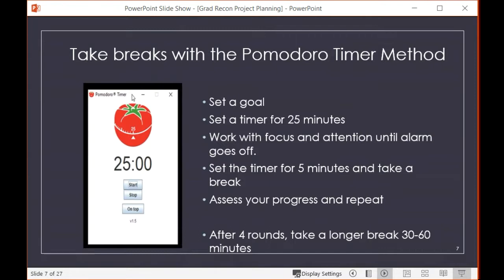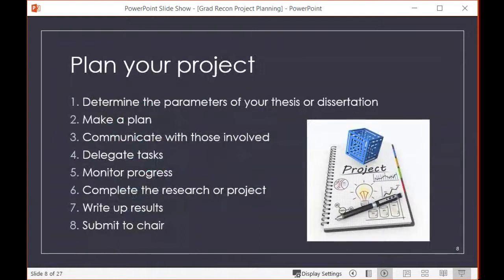I actually use this to do my laundry. I don't need it anymore, but doing laundry is so dreadful to me, and it would take me days to get everything put away. When I set an alarm and said, okay, I have to get it done in 25 minutes, I could put all my laundry away in like 10 or 15 minutes. So now I don't need the timer anymore, but it's like a race. You can use it with your kids too. It works really well with getting your kids to do their stuff.